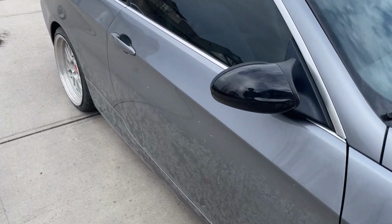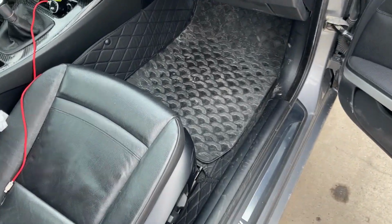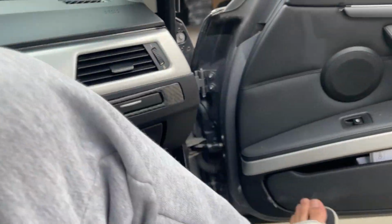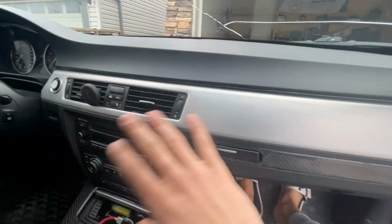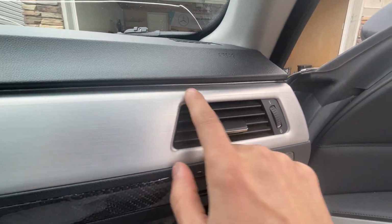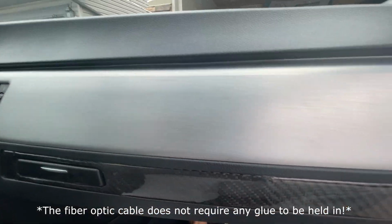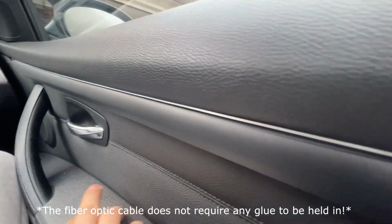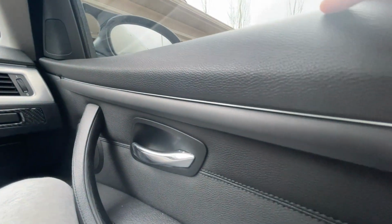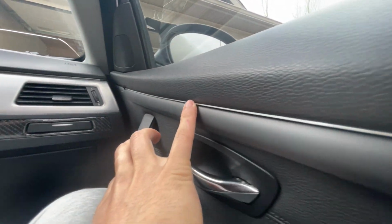All right, so let's go ahead and enter the car here. So first thing you guys want to understand is that wherever you decide to install it, there's one thing you need to keep in mind. You need some sort of groove or crevice where you can actually insert the ambient lighting strip itself. So for example, I'll show you guys on this door panel, there is a tiny gap here which I managed to take advantage of and kind of install the strip in here.